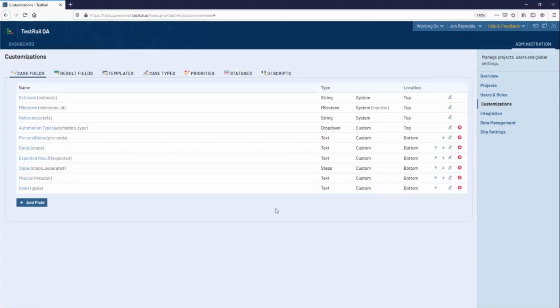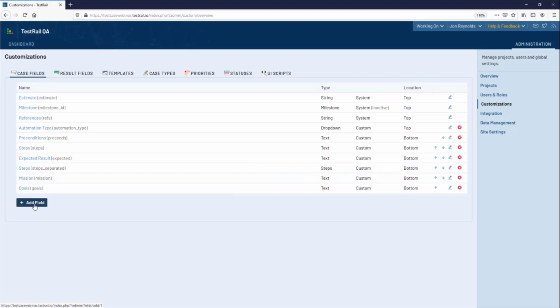Your test cases have 2 distinct sections to them. The top section contains all of the small fields, such as drop-down menus, strings, integers, and other field types. The bottom section contains all of the larger fields, such as larger text input boxes, your steps fields, and separated steps. Within each major section, you can move different field types up and down to change the order as they appear. However, you cannot move a large text field into the very top of the test case. Any large fields will always be in the bottom portion.